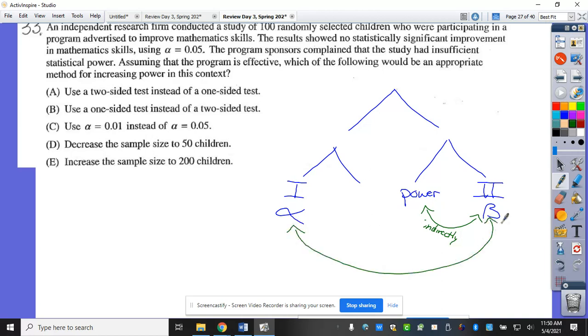Your errors, if I want one of my errors to go up, I would have to be willing to sacrifice my other error to go down. Those also work indirectly. And using both of those, so alpha and beta are indirectly, and beta and power are indirectly, then what are alpha and power? Directly or indirectly? If I want power to go up, beta's got to do what? Go down. If I want beta to go down, alpha's got to do what? Go up. So these work the same way. So if I want to increase my power, I'm definitely not going to decrease my alpha. So you didn't really need what I just drew to do this problem, other than maybe it helps you see. But I think it's like one of the only times it comes up in this multiple choice, so I wanted to go over it.